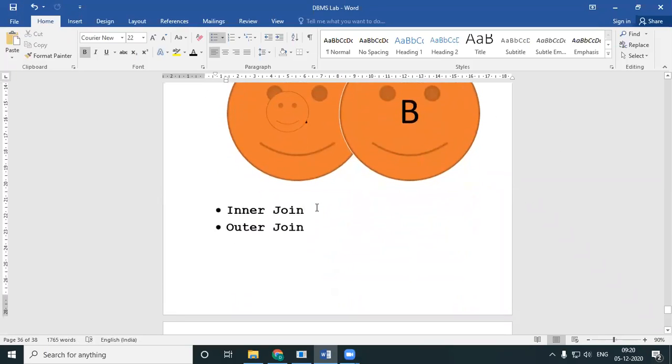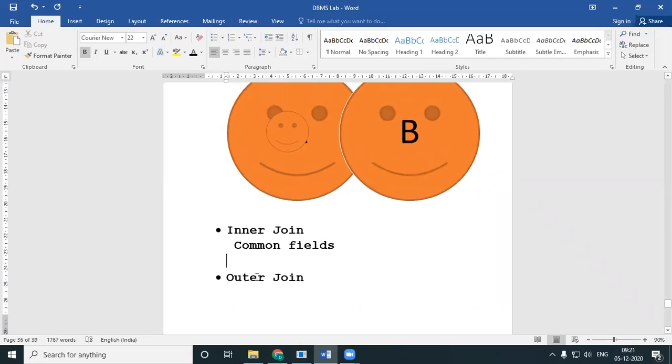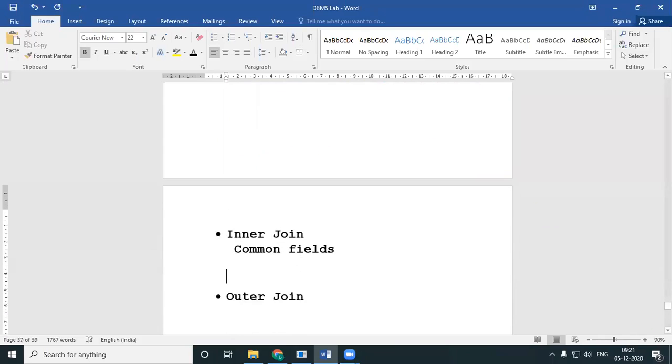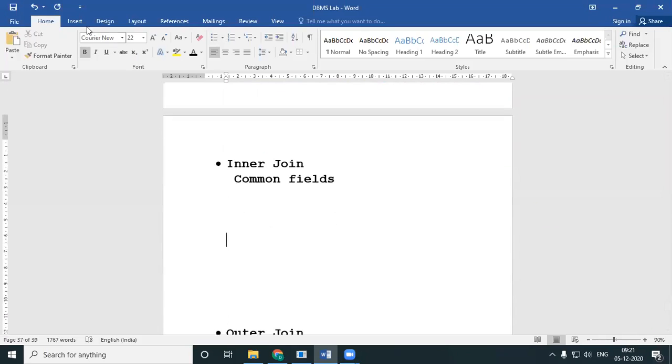We'll now go for inner join. Inner join is very, very simple. Inner join means you will get the common fields. I'll just copy the same thing over here. I'll have a Venn diagram.